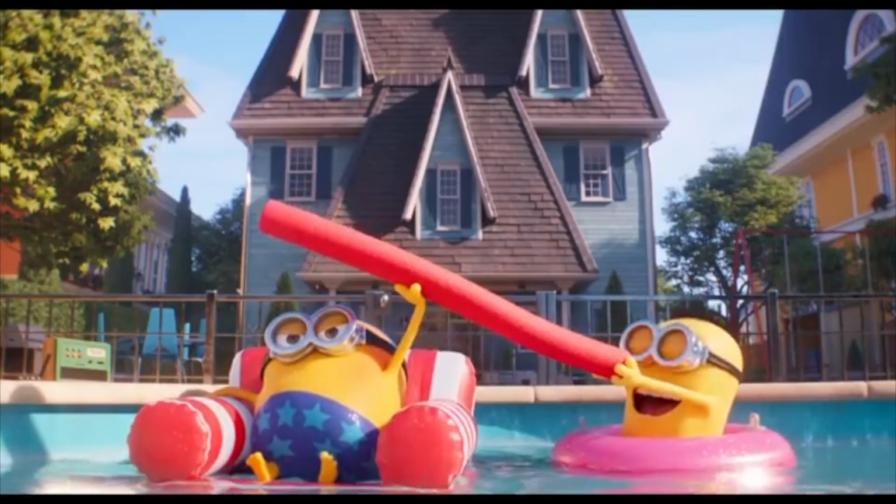And of course the minions in general just have a lot of slapstick comedy that comes along with these characters. They're hitting each other with different stuff, punching each other, trying to prank each other to get each other hurt. That's used very well. There's a couple uses of fog also.